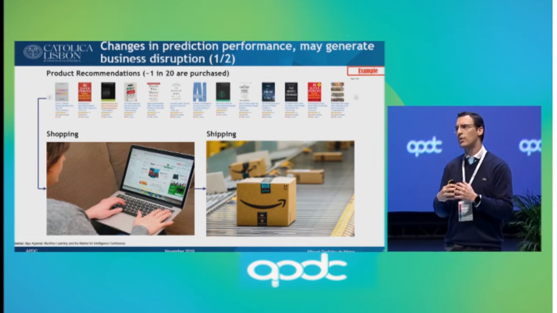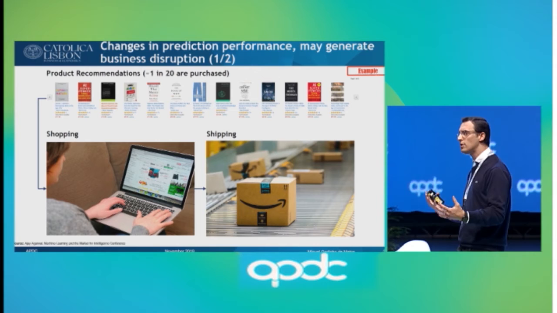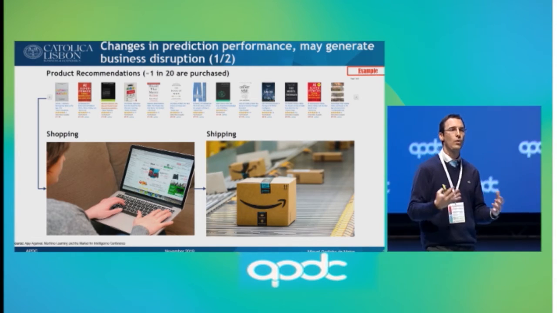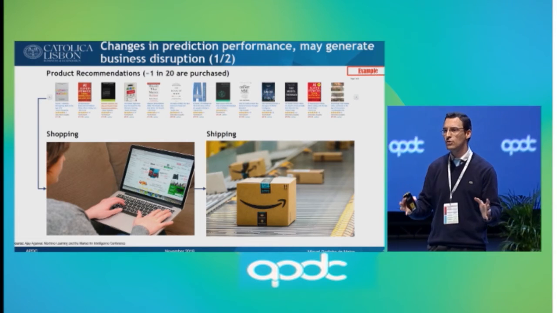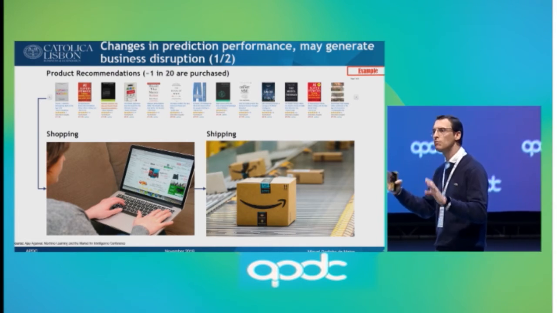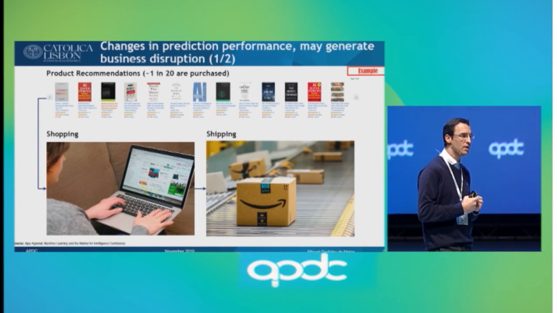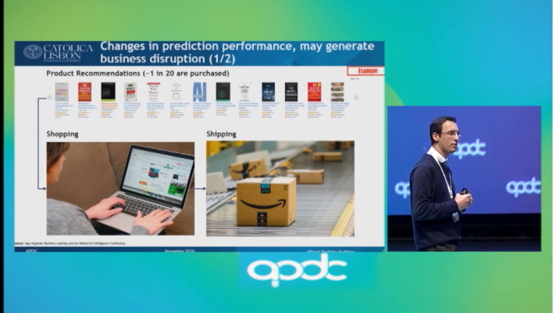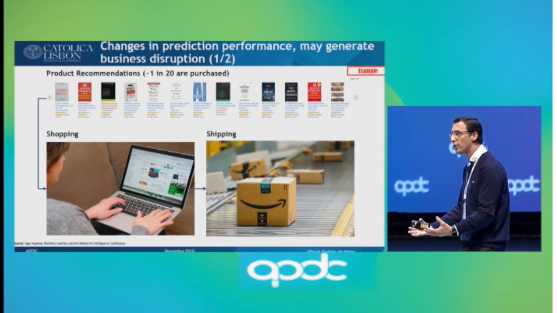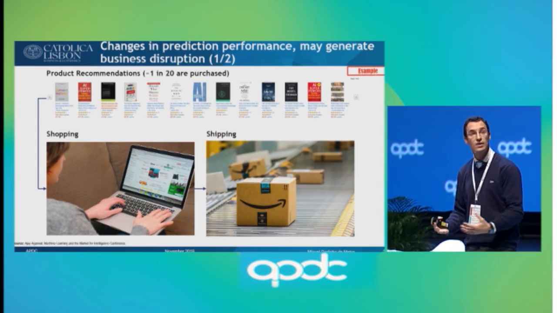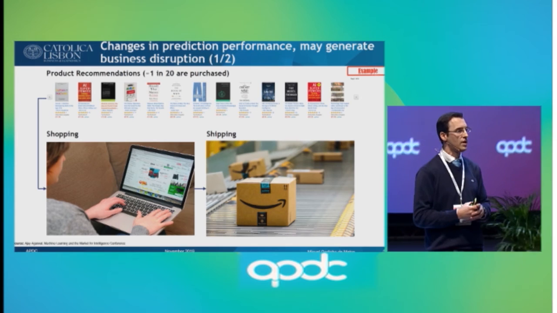And I don't know if you'd be surprised to learn that a good recommendation algorithm has an accuracy in the order of 1 to 20, so basically 5%. So every 20 items that I recommend to you, you'll end up buying at most one. Now, imagine what will happen to Amazon's business if they keep increasing the quality of their recommendation technology, either because they collect more data on the consumers they already have, or because some algorithmic innovation allows them to recommend better to their customers.